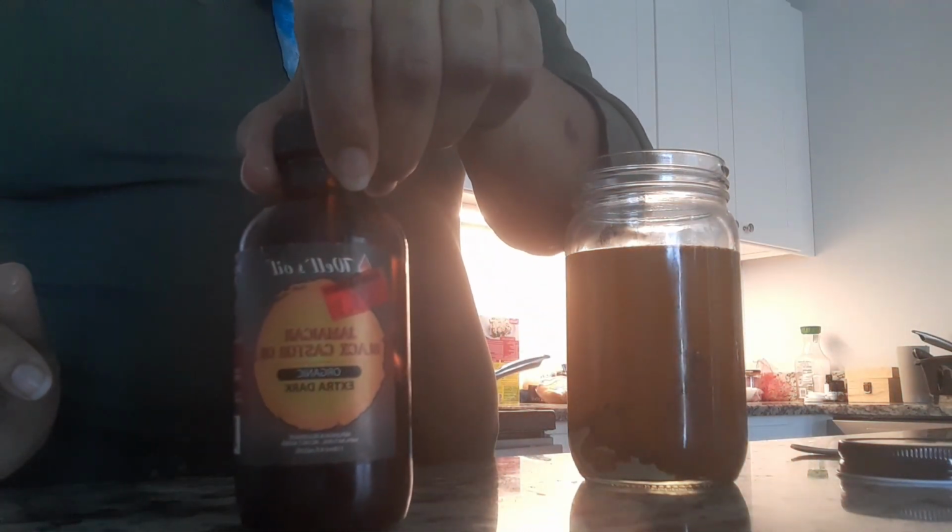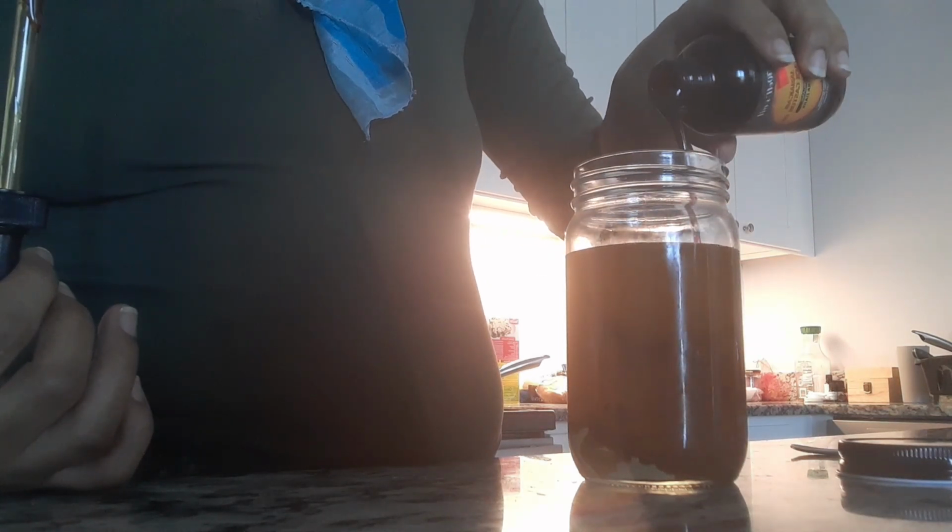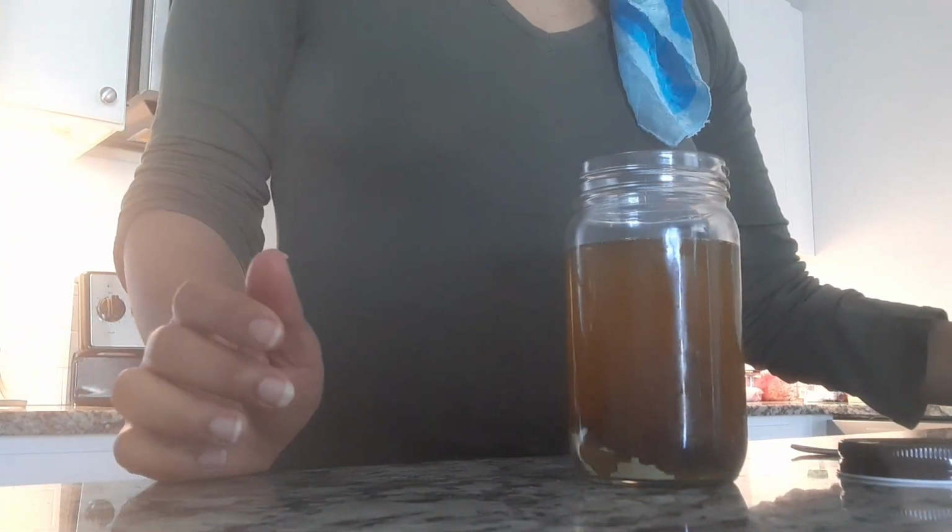Now I'm only going to be adding just a small amount of Jamaican black castor oil. This oil is amazing for thickening up the hair, sealing in moisture, and growing back those edges I know y'all be struggling with. The reason I'm only adding a small amount though is because it's super thick and the smell is so strong.